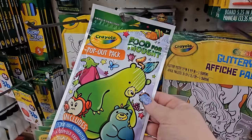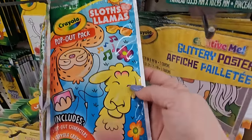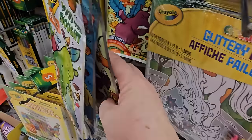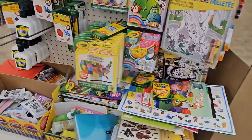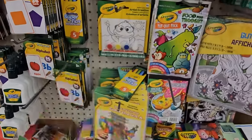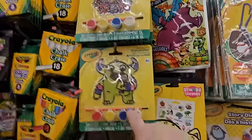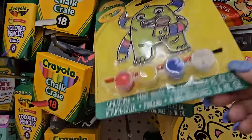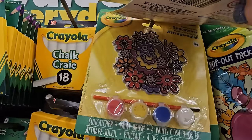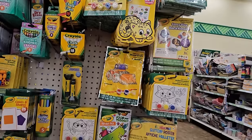Here is the Crayola Pop-Out Pack 'Food for Thought,' and one with sloths and llamas — 'Strange Safari.' They look really fun for little ones. There's also a 'Color the USA' from Crayola. And look at this one — it's a sun catcher that looks like a little monster, isn't he adorable? And there's one that's flowers, a teddy bear, and a sun. Those make nice gifts, especially for Easter baskets.